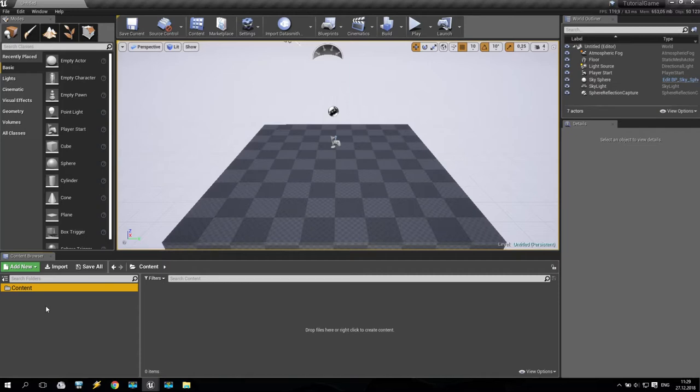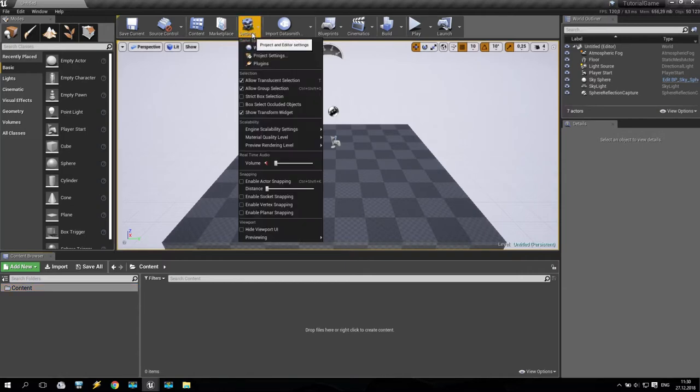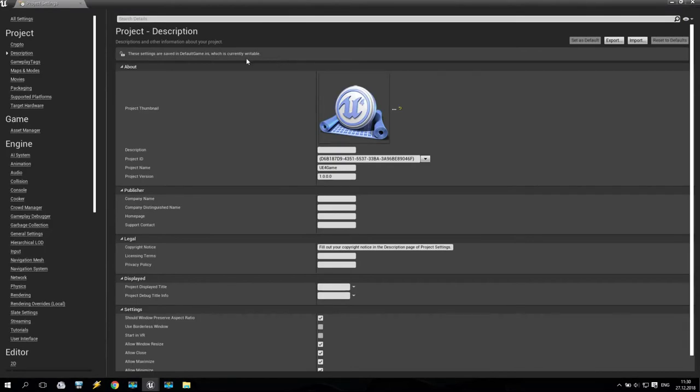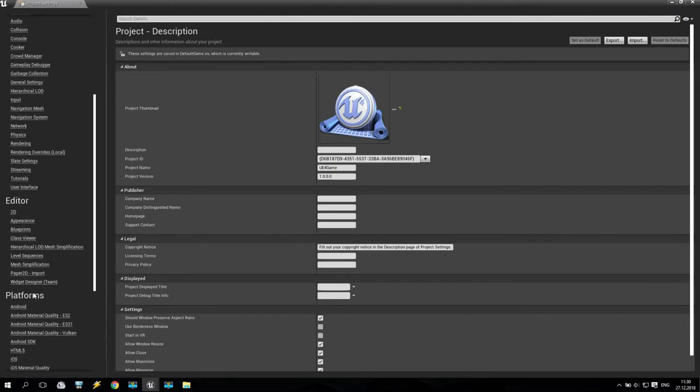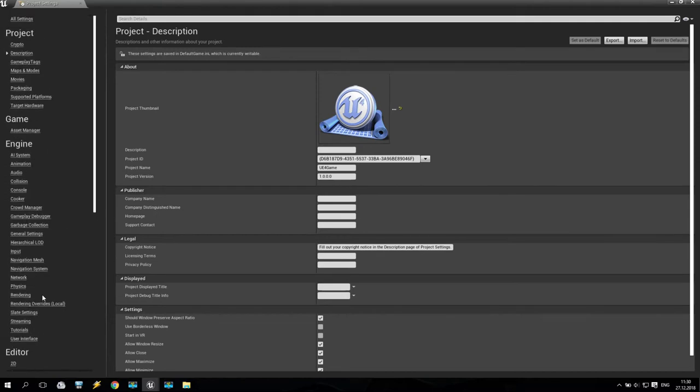My tutorials are not for beginners. If you don't know some panels or something else, try to check other beginner tutorials for Unreal Engine. In my tutorials, I will just go step by step through what I am doing without any additional explanation. Okay, first of all, we are going to the settings of our project. Just open that and check what we have. Here we have a million different settings, and you can check them step by step.